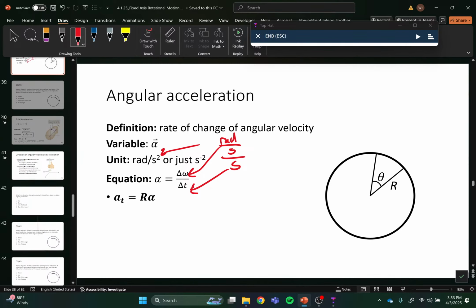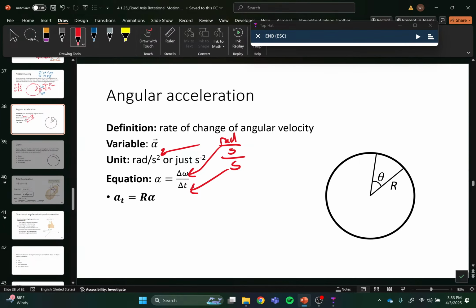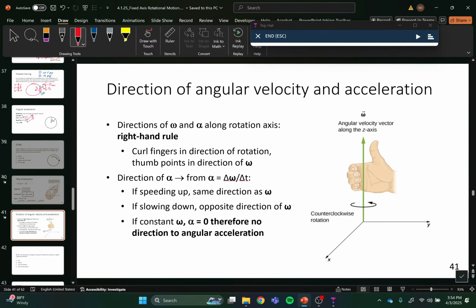Okay, so I have a much nicer picture than the awful one I tried to draw before with my hand. So this is the right-hand rule. If you want to find the direction of angular velocity, you use this. You curl your fingers in the direction that you're rotating, and your thumb points in the direction of the angular velocity. So in this picture here, we're rotating about the z-axis. So you rotate your fingers, your thumb points up. What's the direction of angular velocity? In the positive z direction.